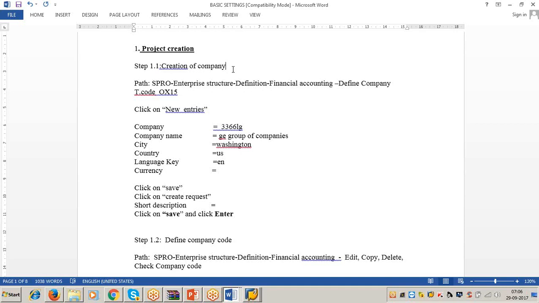Then you do the settings in the second company code. If you do the practice like this, you get very excellent clarity of the subject. In SAP, how is not important. How to create a company code is not important. I'm talking about from the entry point of view. Why we have to create a company code, that is important from the entry point of view.